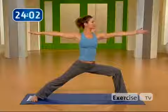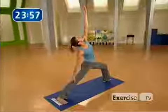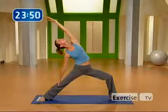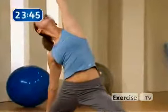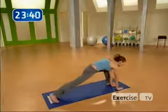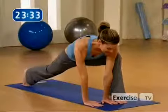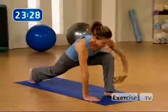And then let's reverse this warrior. Turn your palm facing up, lift fingertips up toward the sky, and then keep coming all the way back, really opening the front of the body. And then cartwheeling those hands down to the inside of this foot, coming into almost just a regular lunge. Really press back through the heel and sink down as low as you can, still keeping this knee right over the ankle.